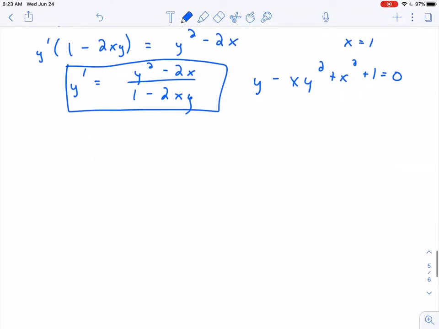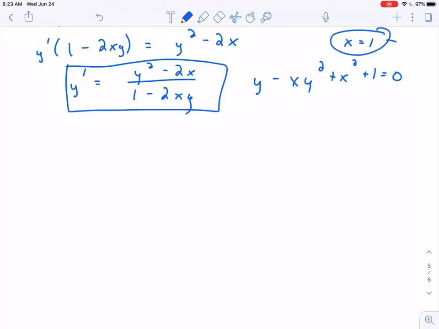So again, I'm perhaps a little bit cautious here because I know that we're working with something which is not a function. I may end up with multiple y values. So my suggestion is always to go find your y value first. So I'm going to work with that original function.